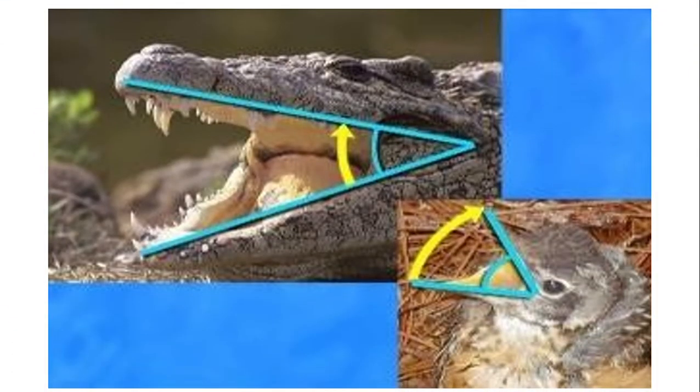Now students, you can see there is one image where two creatures are forming an angle. The first is a crocodile and the second is a bird. They are doing an activity and they have also formed two angles. So this is an application of angles, where we can see different angles.